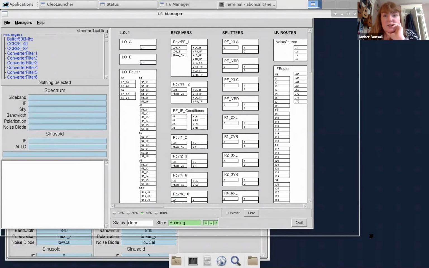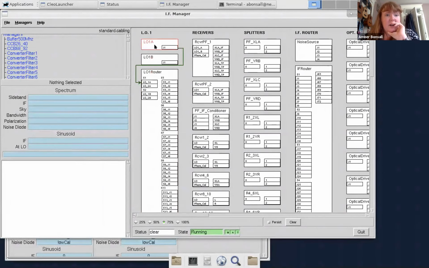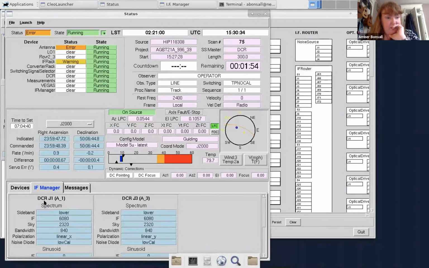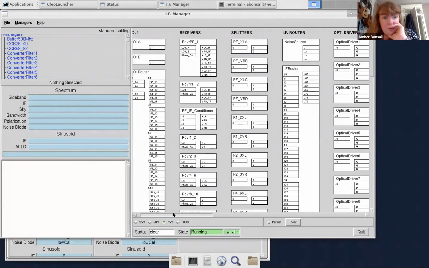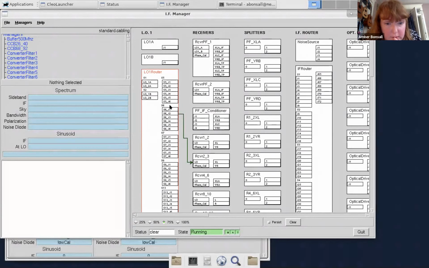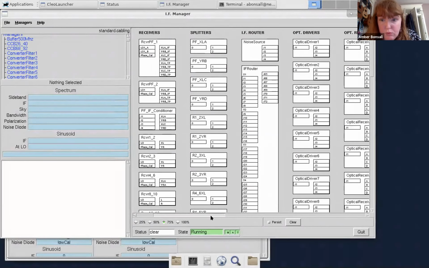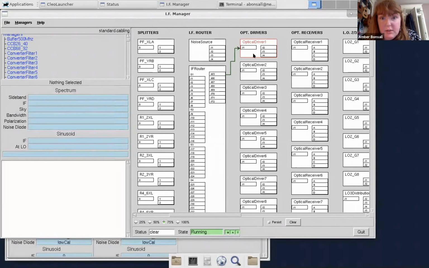And so what this does is it actually shows you where everything goes. So if you're using LO1, you can click and it shows you, okay, it's going to go to here. And then let's say this said it went to DCRJ1. So we're going to actually go to, where's that at? Oop, hold on, pictures are in front of things. Let me move them over there now. So there you can see these all say J1.